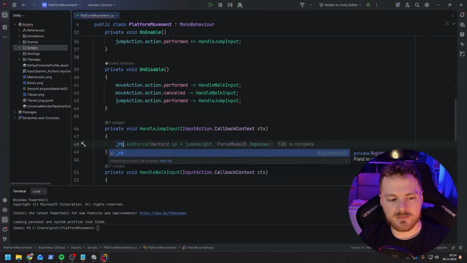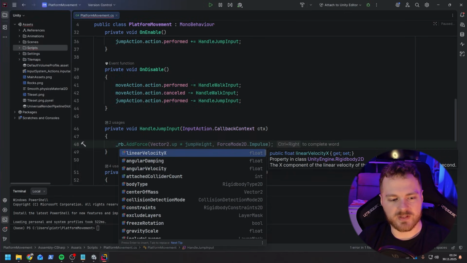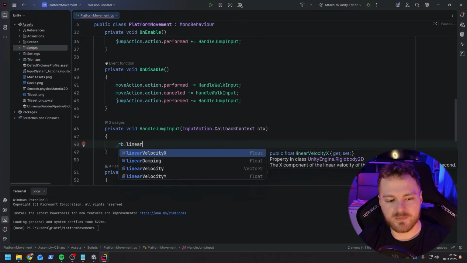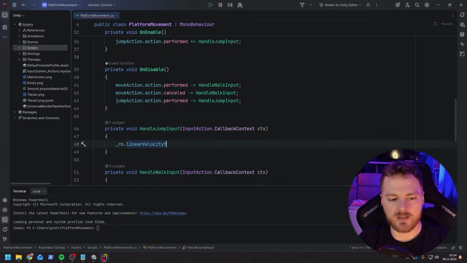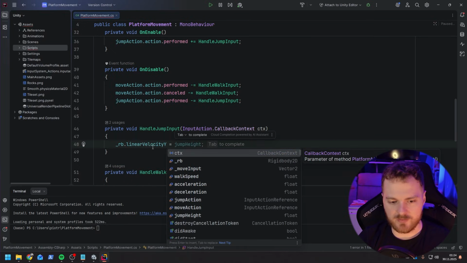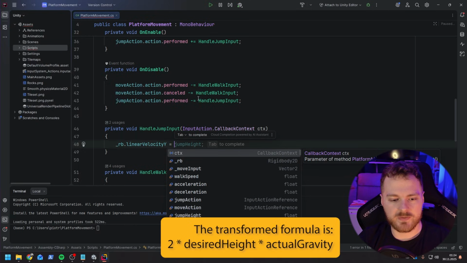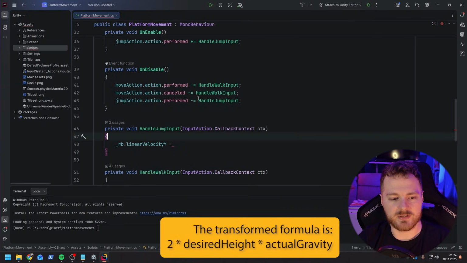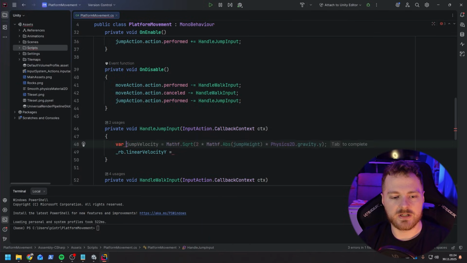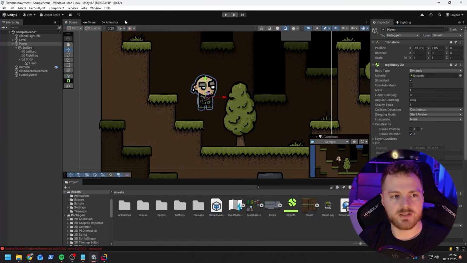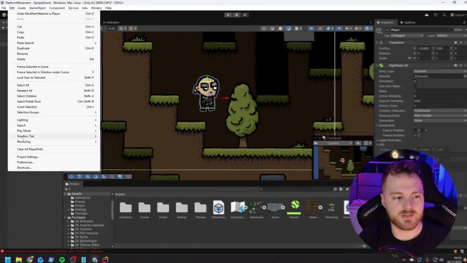So first of all, on our rigid body, we need to set this time the linear velocity y. Okay, we have that. So the first thing we need to do is get the value of actual gravity. Because when we use gravity, we have the global setting that we can find in settings.